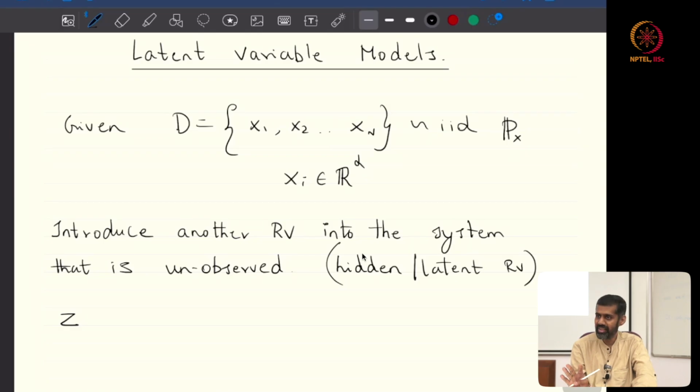Do you understand what I am saying? It is because of this reason that latent variable models are also used for unsupervised learning. We will see all this in a while. So this is the motivation as to why one should assume that there is already a hidden variable in the data which is not observed. We will see multiple instantiations of this.